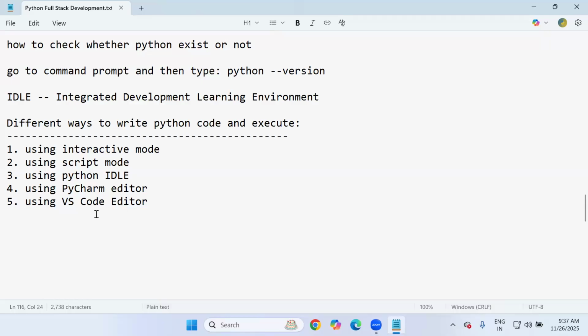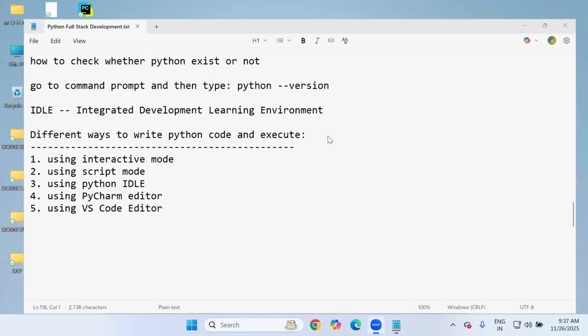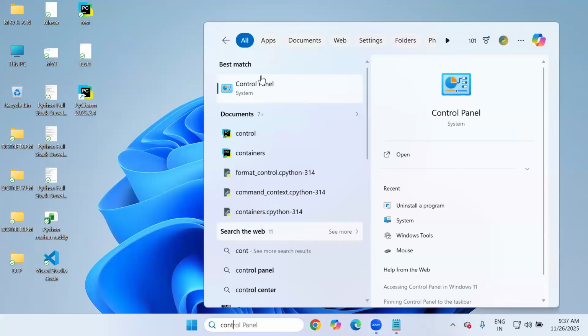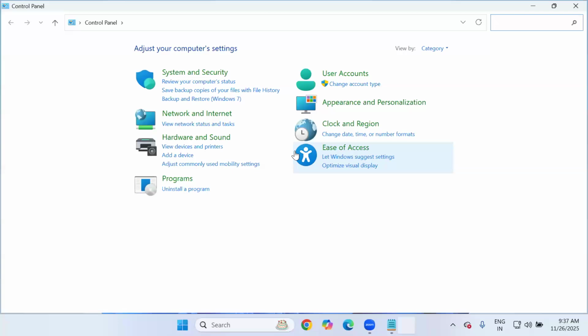Let me uninstall the Visual Studio Code editor from my computer right now, so that I can show you how to download and install Visual Studio Code. It will be easy to show. Let's go to the control panel first, and there I can choose VS Code.